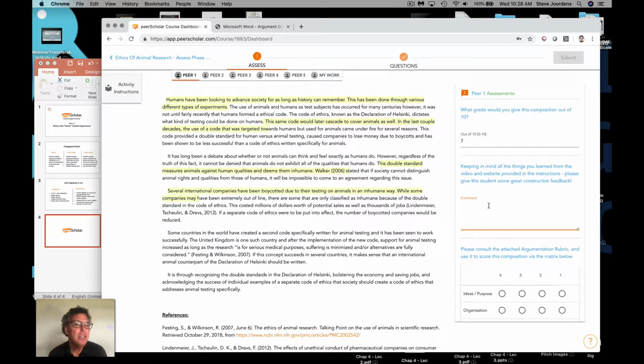Then you have to think creatively, how could it be improved? What could the student do differently that would make the work better? And then you have to communicate all of this to this peer, right? In hopefully a way that fits well with what you're learning about in terms of how to give good feedback. And so you're engaging all of these skills to do this for peer 1.